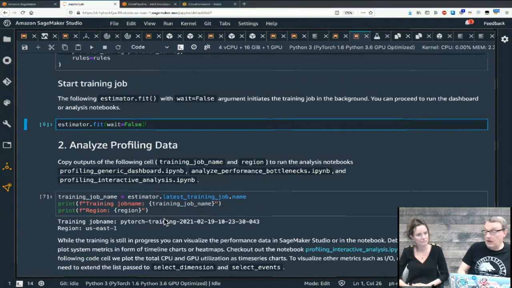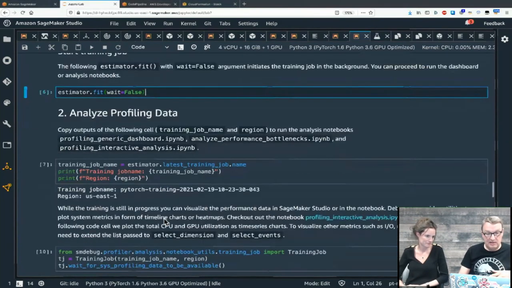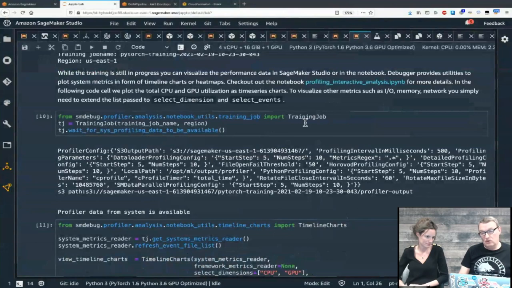Okay. Yeah, in near real time. I don't want to say real time because we never agree on what real time means, but it's in near real time. So as the training job is running, you get profiling information in S3, and you can write your own code to access that data, et cetera. But of course, you can also see it in Studio. Okay.